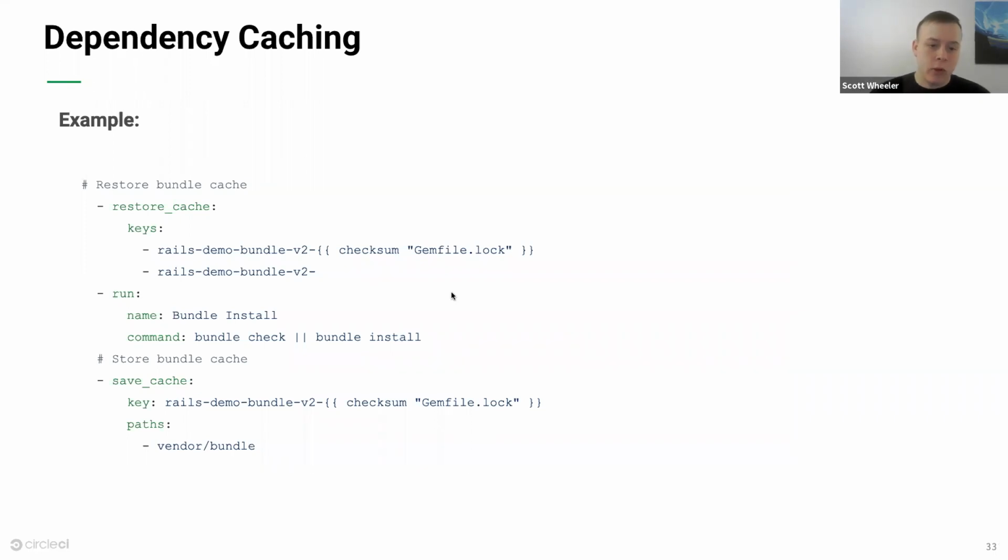And here is an example of dependency caching. So here we restore the cache if there was one already available. And then we'll run bundle install. If there's anything missing from the restored cache based on what's defined in your project settings, it'll install any missing packages. Or if your cache doesn't exist yet, it will download all the dependencies. And then finally, we save the cache and save all those dependencies. So next time the build runs, your cache will be restored. And you don't have to rely on downloading files.